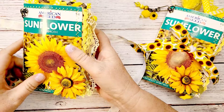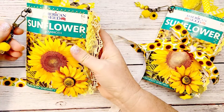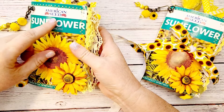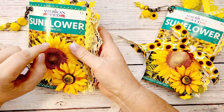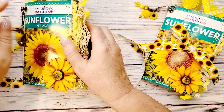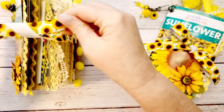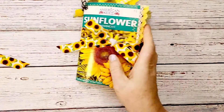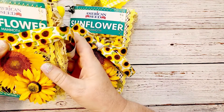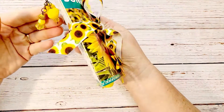I think they turned out so cute! If you're interested, they'll be over on my Etsy shop — I'll have the link down below. I'll also try and link the previous video for how I made this book, as well as how I made the cocoa-dyed papers. Let's go ahead and just do a really quick flip through of the other one — it's very similar for the most part. This one will be Sunflower Seed Journal number one in my Etsy shop, and this will be number two. The outside is pretty much the same.